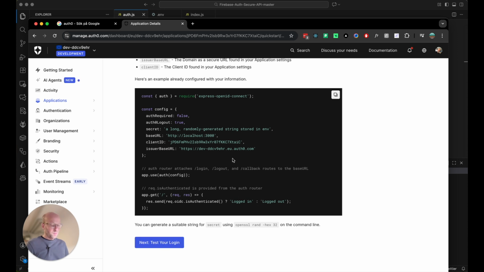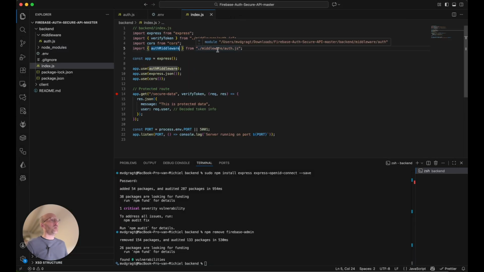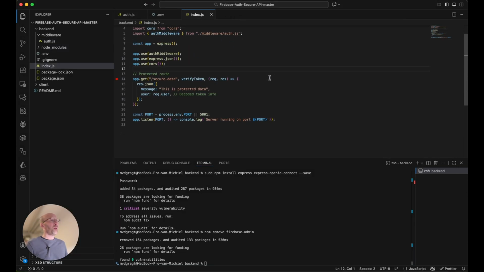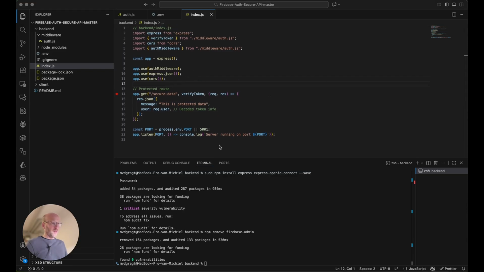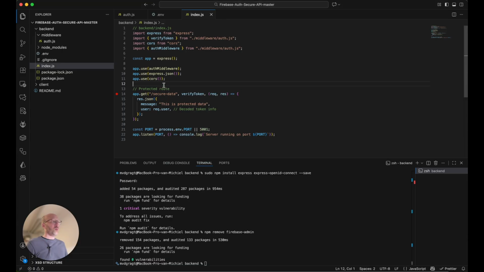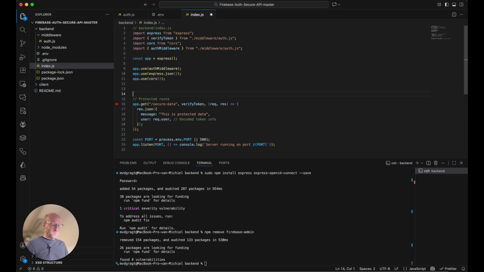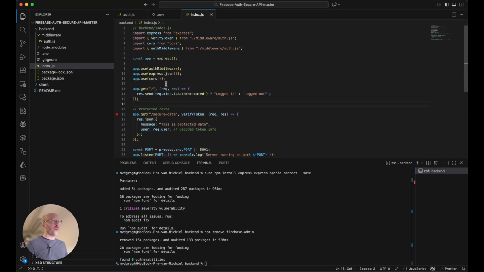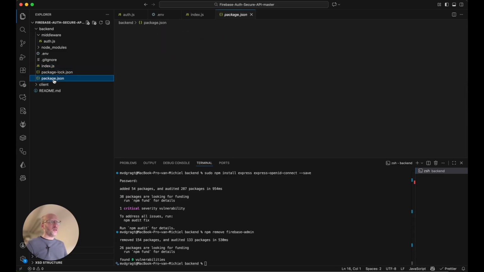Let's have a look. We go back to our application here. Let's copy the routes. Let's see what happens. There. Let's start the backend. And let's see here.